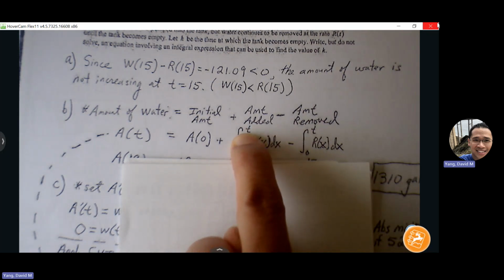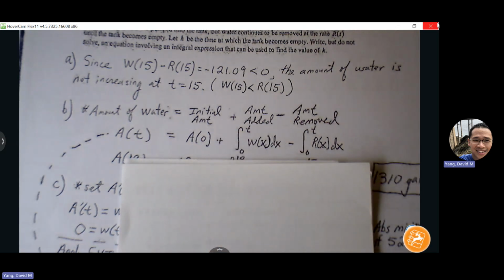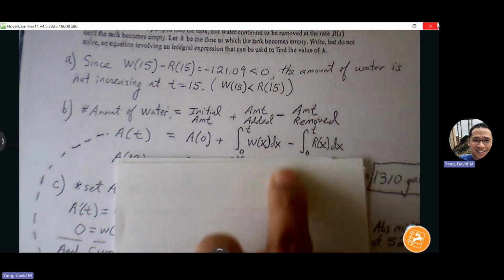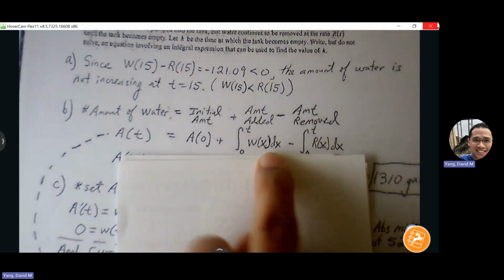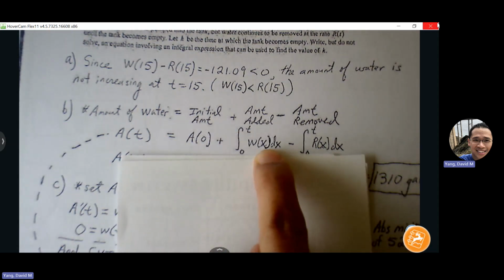We're leaving that upper bound t as a variable because we want the flexibility to say, okay, how much water is in the tank 5 hours in, 10 hours in, 12 hours in. It's nice to just have a formula that we can constantly go back and reuse. And whatever variable we put up here, we want to make sure this is a different variable. So W of x is the same thing as W of t. We just left this in terms of x so that t will get inserted for x later on.